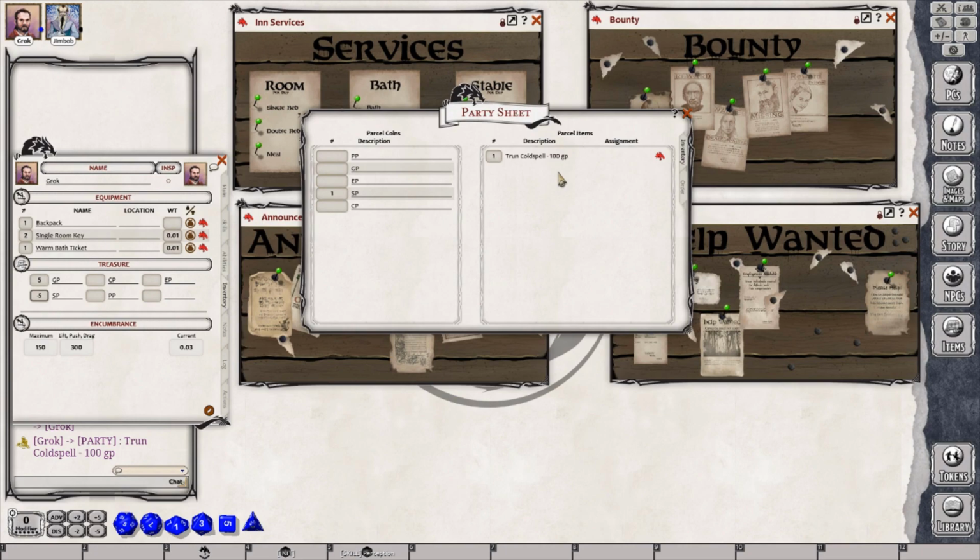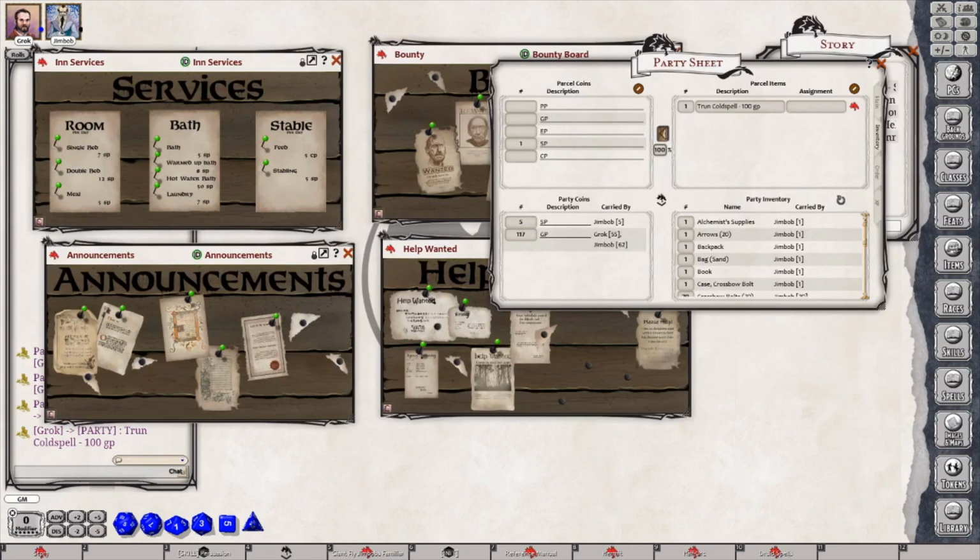He's turning in his reward. From the DM side, let's just get that up real quick. From the DM side, it looks like they have turned in the bounty for Trunk Cold Spell.